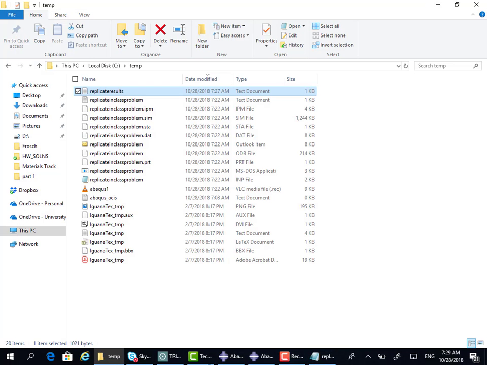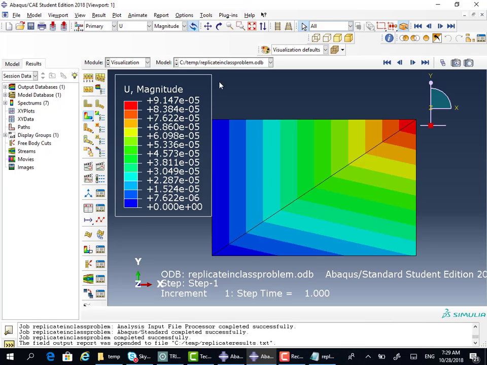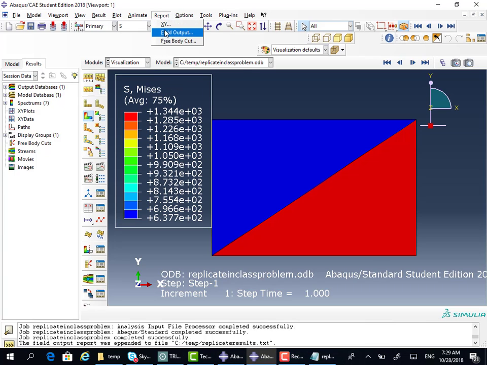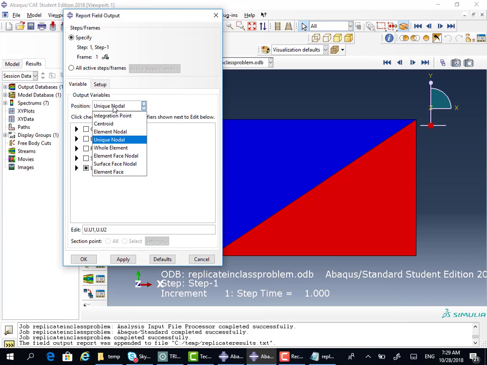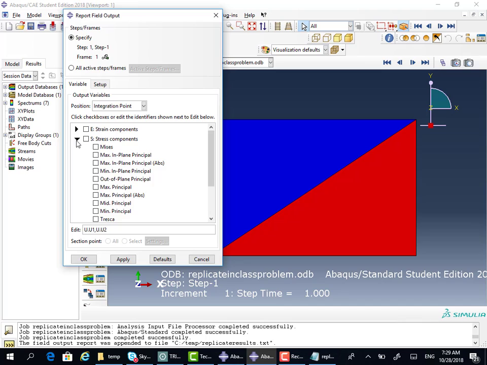So now what about the stress results? Again, we look at the stress so we can report them, report field output. In this case, you can report them at the integration points, although as you can see, the triangular element doesn't need integration points because we saw from previous classes that it just multiplies the B times the D times the B, and we don't need to integrate.